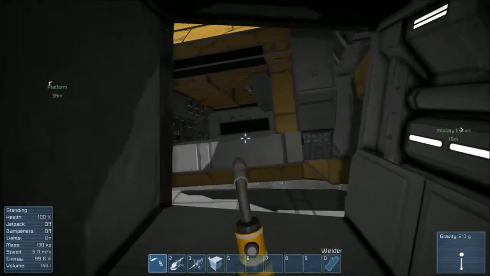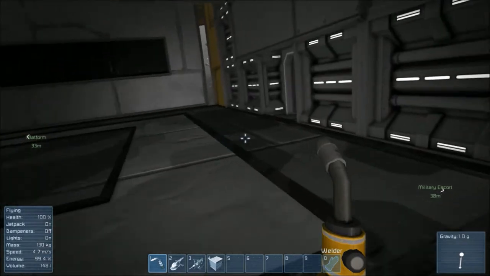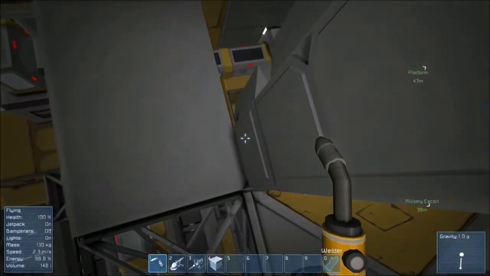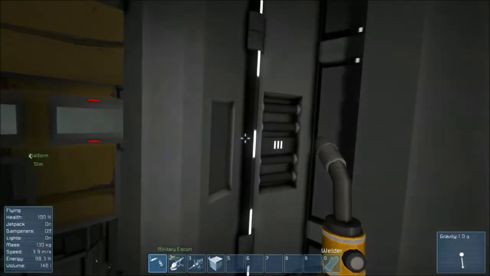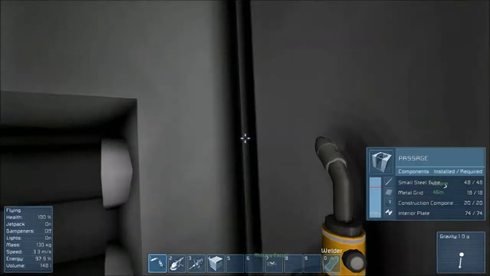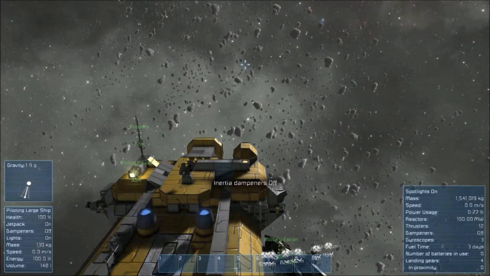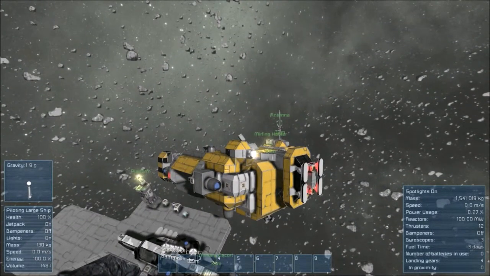My mining hauler, it's rotating away. Get back in. Need to go to the cockpit. Turn the dampeners on. No, damn this labyrinth. I could have just gone for the top, couldn't I? Okay. Phew. Alright, we stopped. That was a nasty collision.